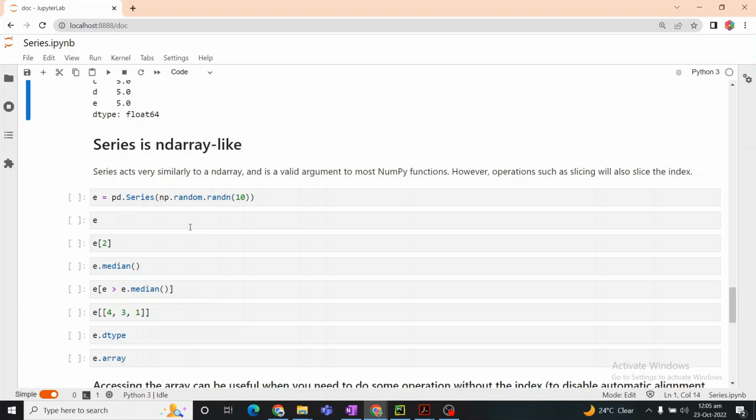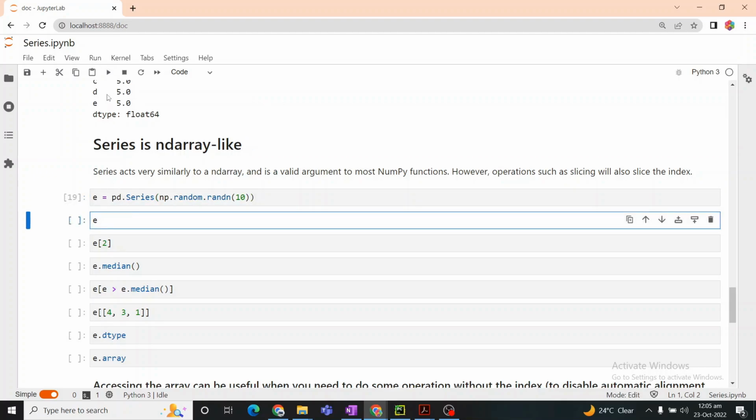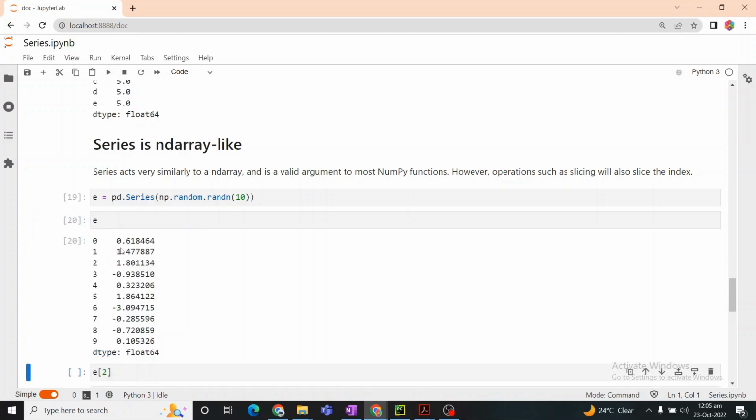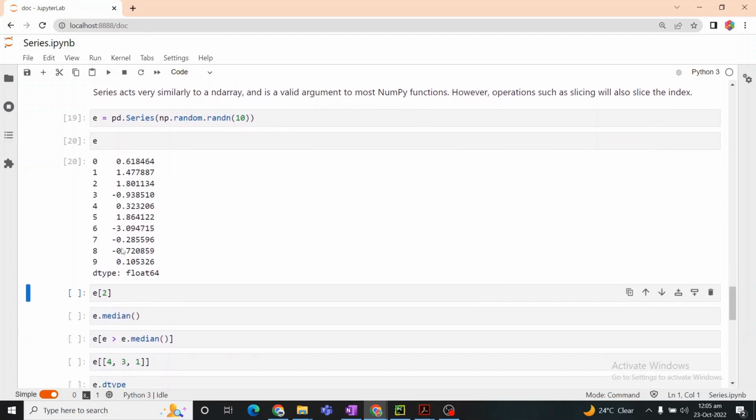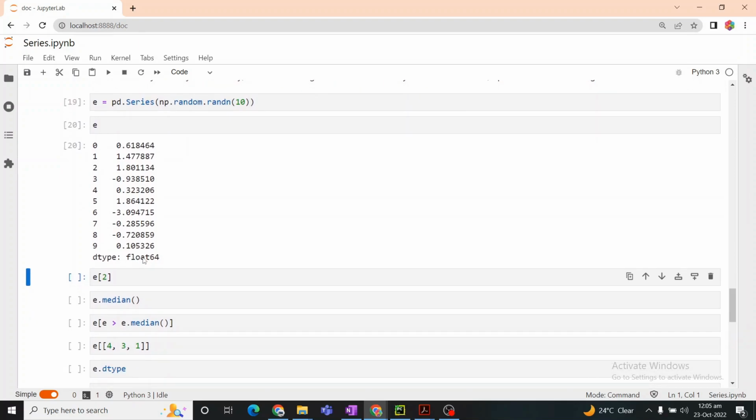So over here we are generating the variable e with random numbers of range 10 with no index labeling, right? So we will see over here that Python will generate the index by default. You can see the random numbers are generated with the range 10 with data type float, and the index labels are generated by the Python pandas library. And over here we want to obtain a value that has the label 2.